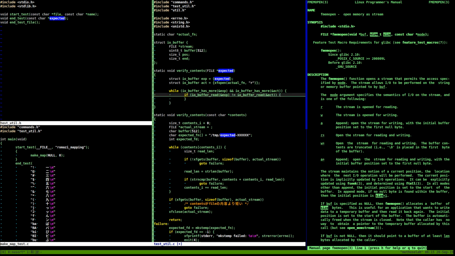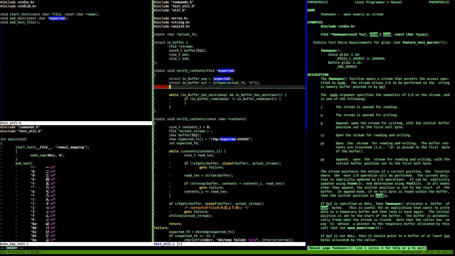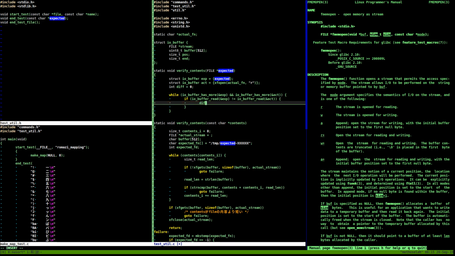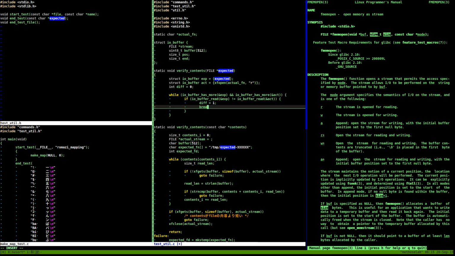So we can say that we have failed, and so int different equals 0, or diff is 0. So we can say diff equals 1 here, and break.